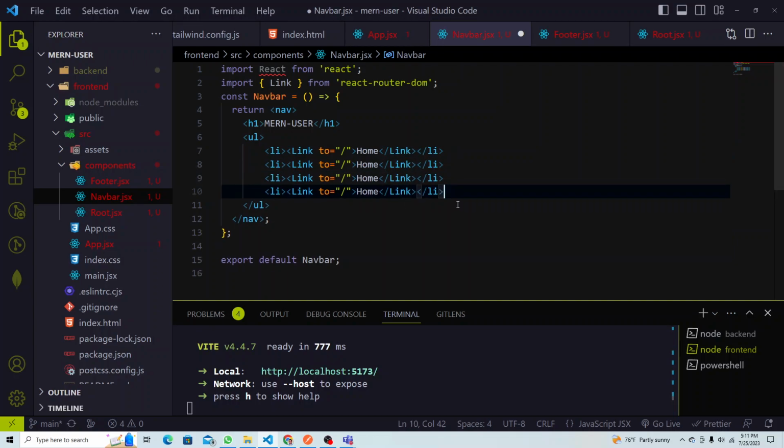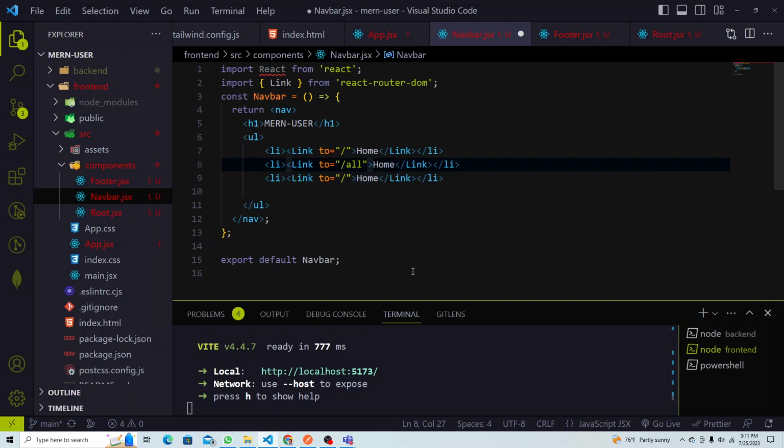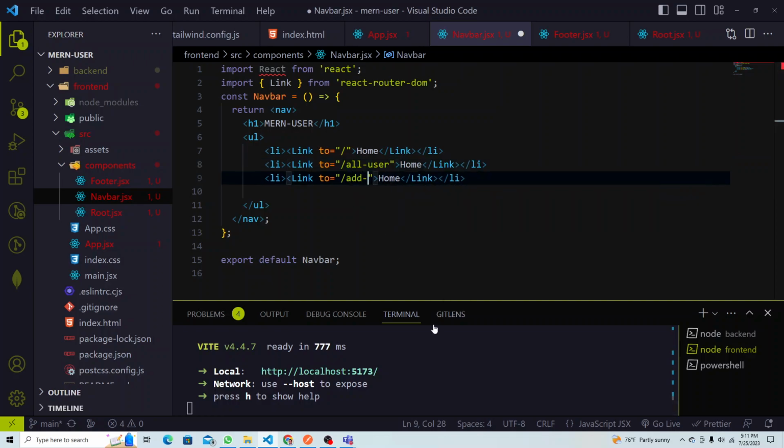Maybe 3 will be enough. Yeah, let's leave it at 3. Home page, you can display anything there. But let's add one page called all user, maybe, and add user.